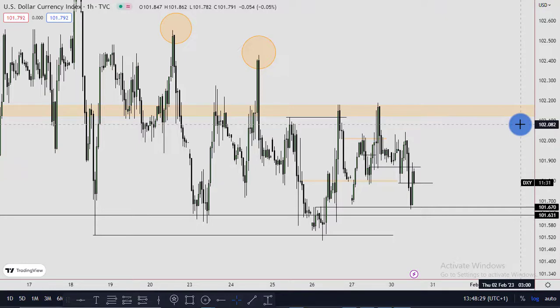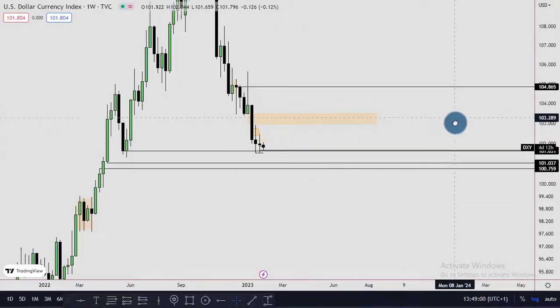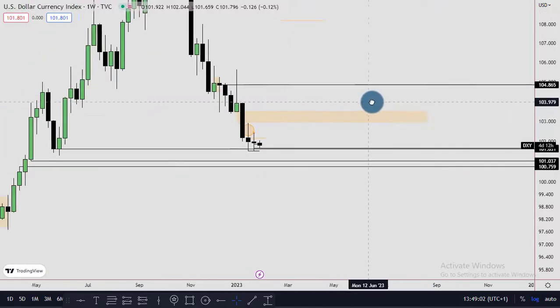Okay, this is the 1 hour time frame, but because we already understand that the higher time frames are the main drivers of the market, I'd like us to go through the 1 week time frame so that we see what the drawn liquidity is on a higher time frame perspective before we refine it into the lower time frame. So let's go. So guys, this is my 1 week time frame.